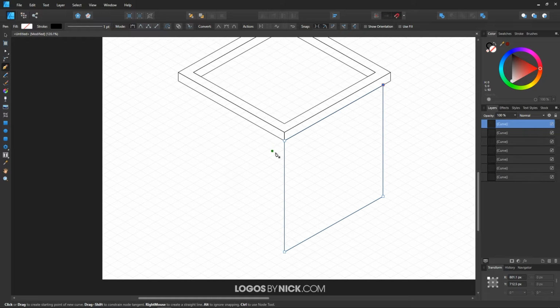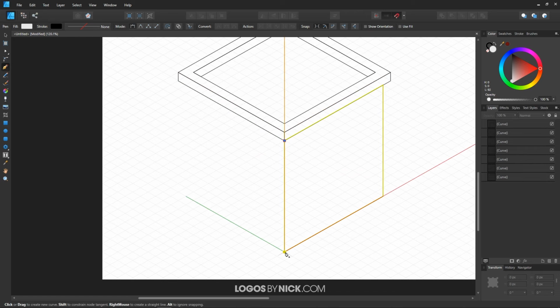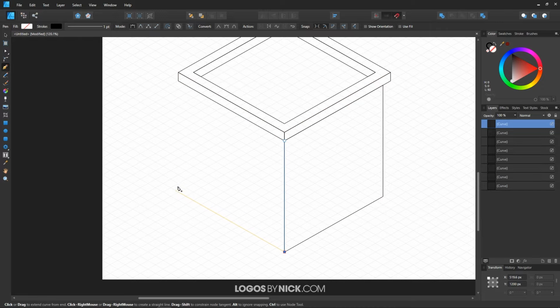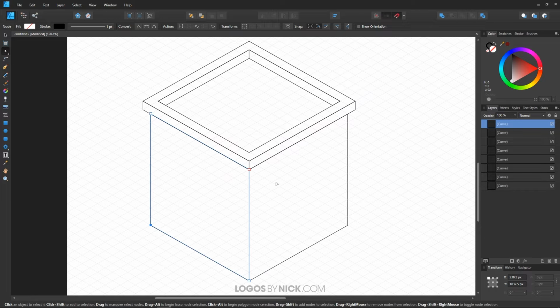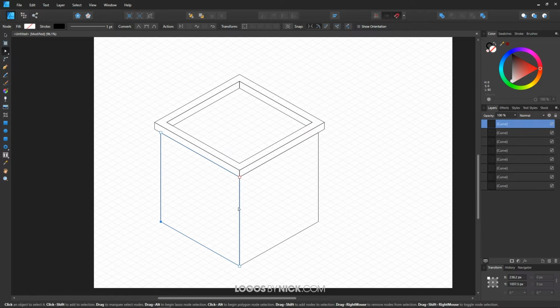And again, we're going to draw the same shape, only going this way. So let me press Escape a couple of times. Up here, up here. If you notice, this is a little off axis, so that's all right. I'm going to fix that in a second. Back to the starting point. To fix that, we're just going to go to the nodes tool, which is over here, and I'm just going to move this in so it's lined up. There we go. That's what I'm looking for. Okay, so we have the roof and we have the walls.